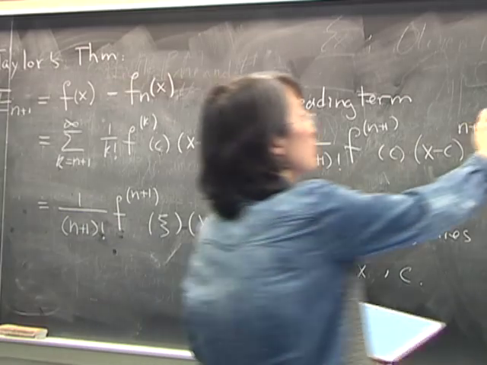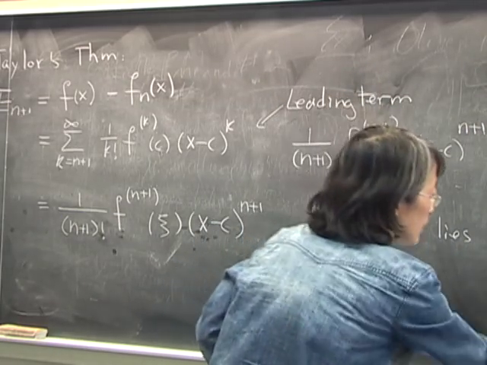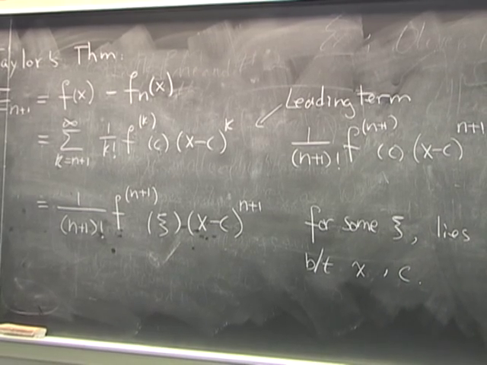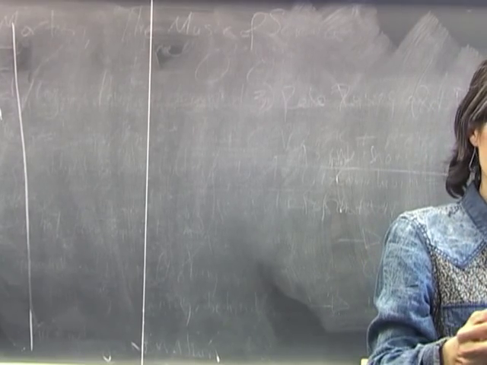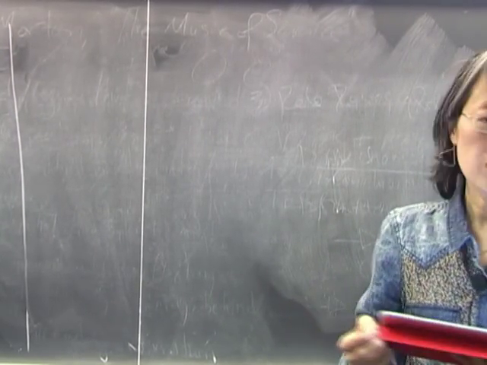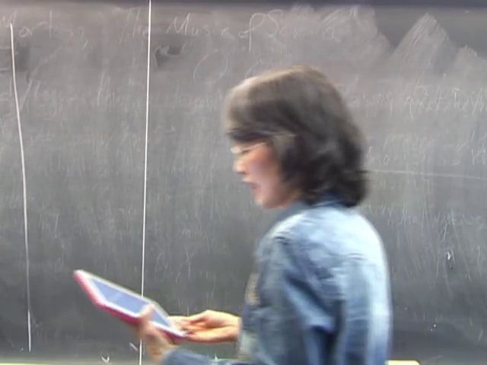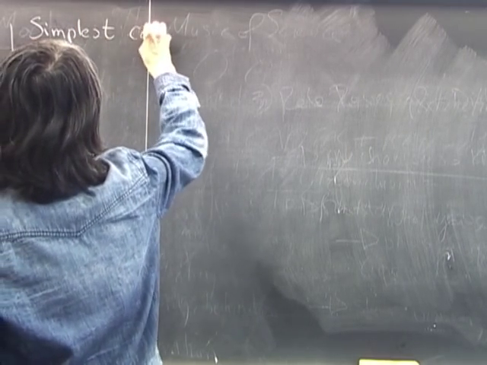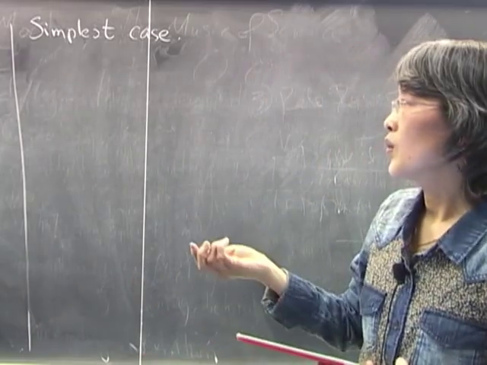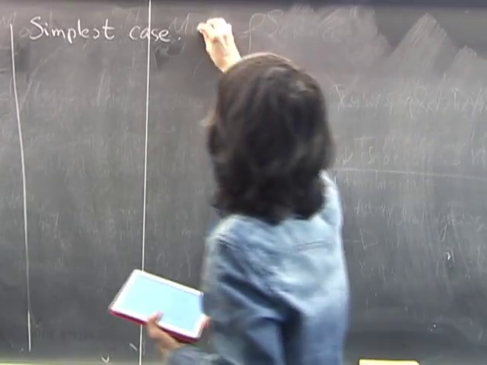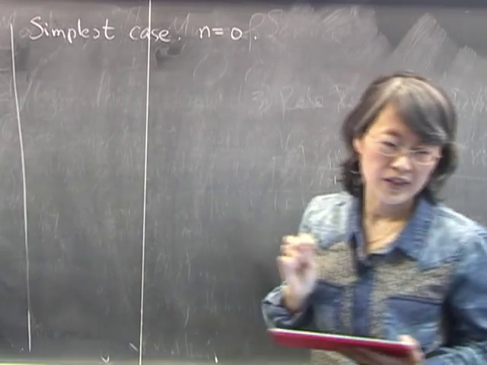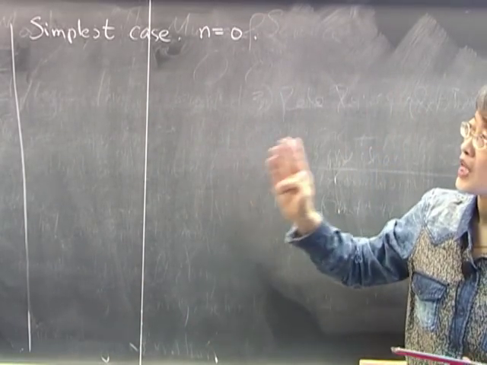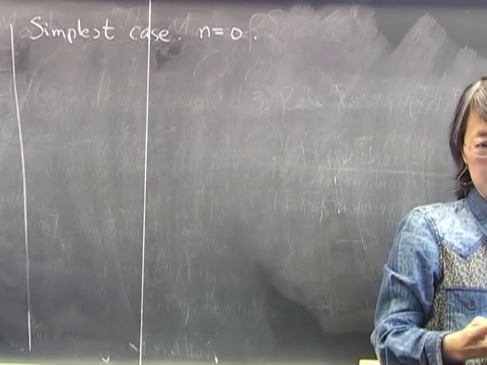Now, proving this requires a lot of work. It's not what we will do here. What I will do now is explain this theorem geometrically, to understand that in the simplest possible case, it makes sense. Let's check that. The lower the n, the simpler it is. So let's say n equals 0. When n equals 0, how would my Taylor expansion look?